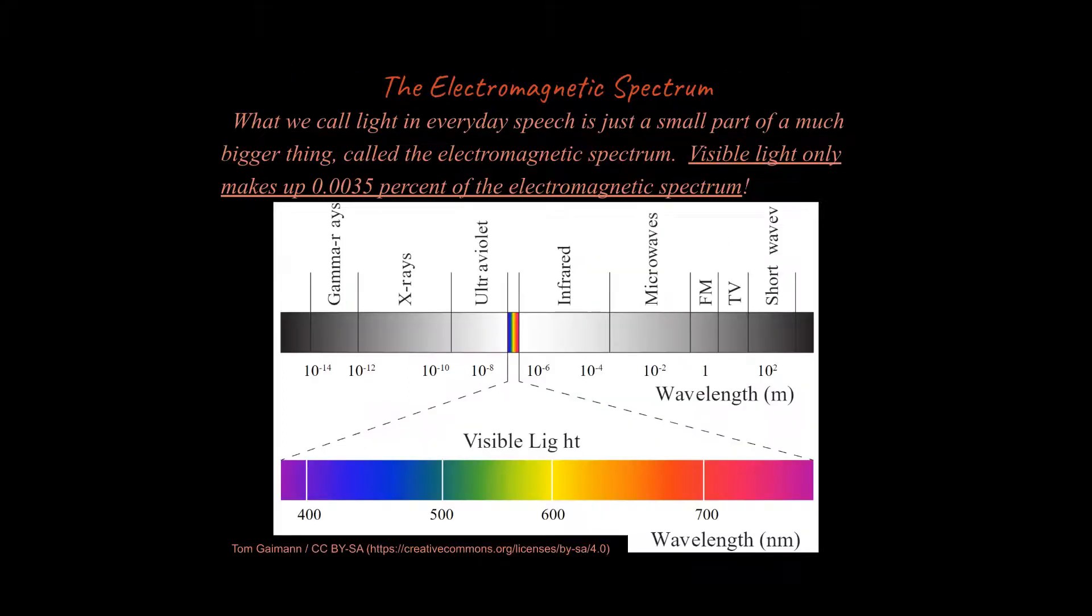And when we talk about visible light, what we're talking about is a very, very small, far less than 1% of what's called the electromagnetic spectrum. So a much wider range of electromagnetic waves. And I haven't defined yet what an electromagnetic wave is. I will in just a moment. But just know that there are many, many colors, you could say, outside of the range that we can see. Some creatures can even see outside of our range of colors.